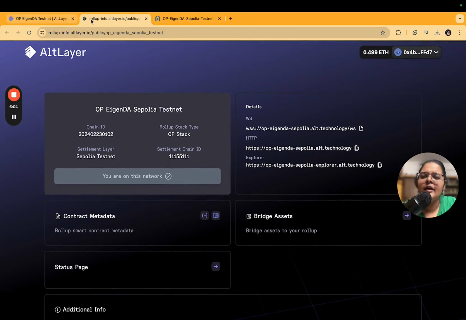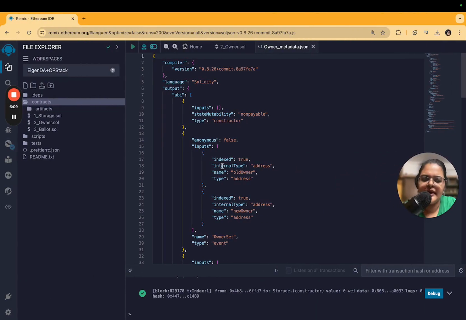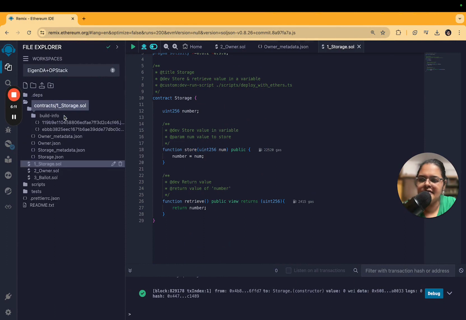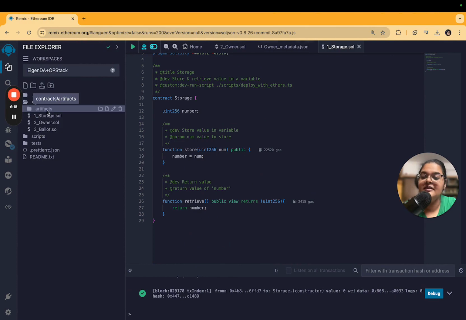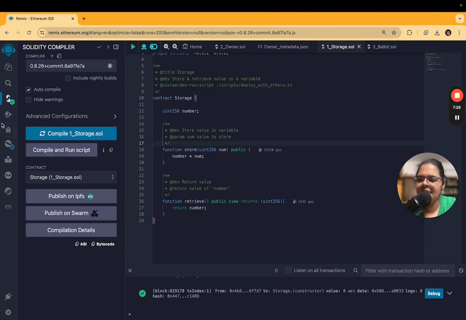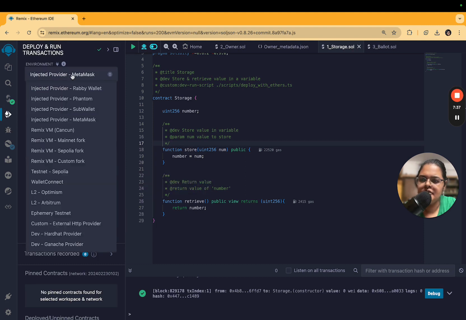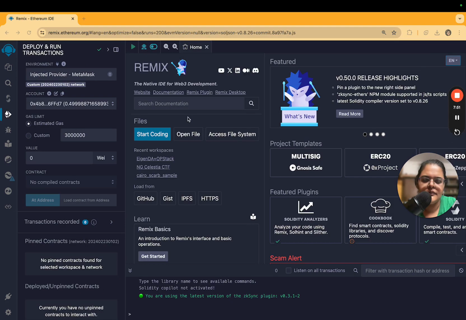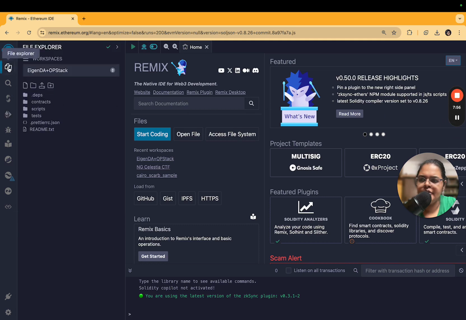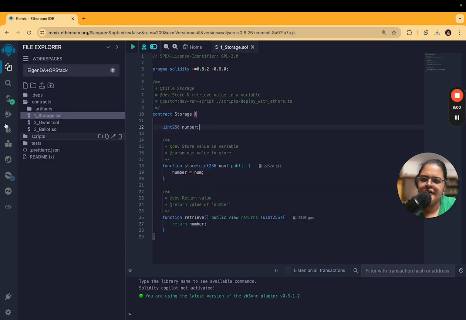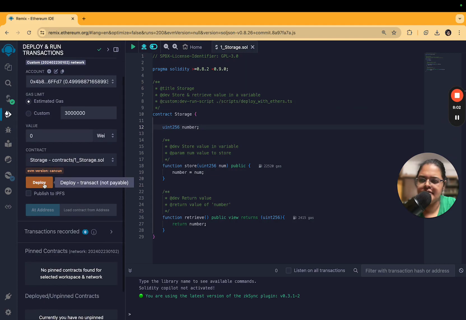Okay, so now that the network is available, we can directly take a look by deploying a simple contract. I just started a simple workspace on Remix, and let's deploy simple storage, so we don't have to give any parameters or anything, right? Okay, now we need to refresh. Okay, I have this network now. I'm just going to take the simple storage, save it, and then let's deploy it.